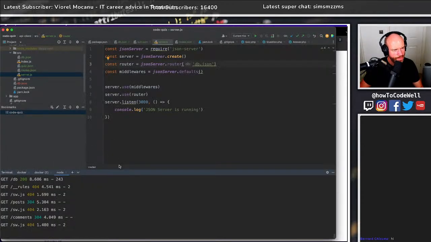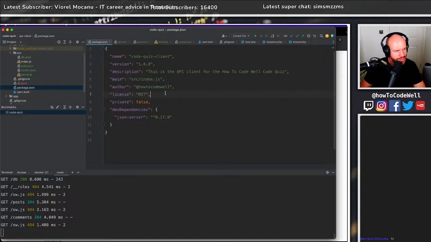So what I guess I could do is just tidy up the package JSON. So this is running npx maybe. Let's see if I can do some scripts.